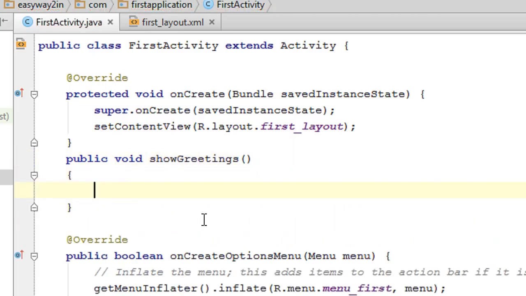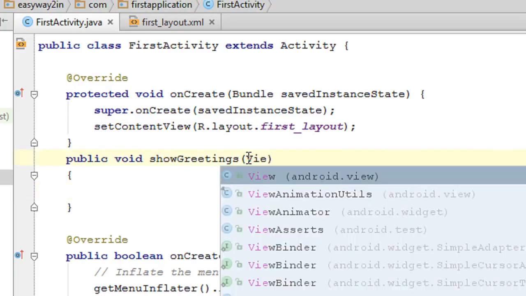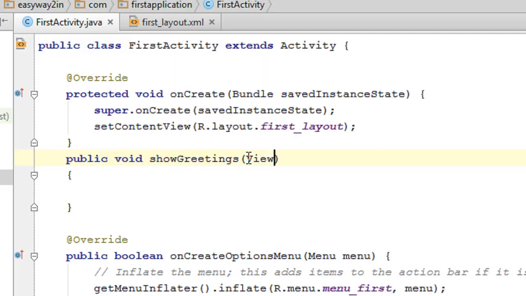Okay, now the onClick method of every view component in Android is associated with an object called the view. So whenever we click a button, the Android system automatically creates an object of the View class. So you have to create an argument to handle that particular object. So here you have to specify an object of the View class.